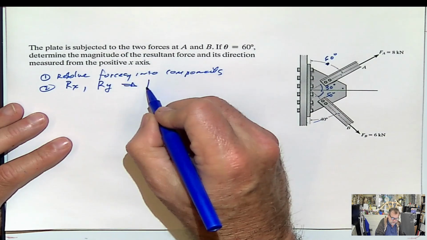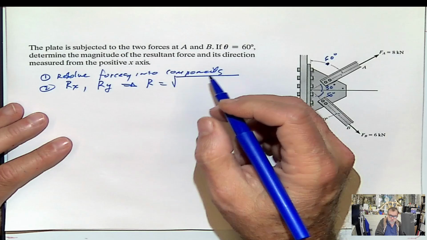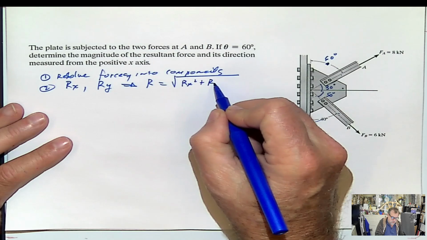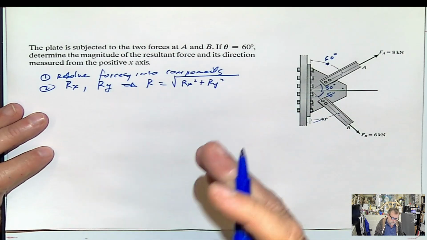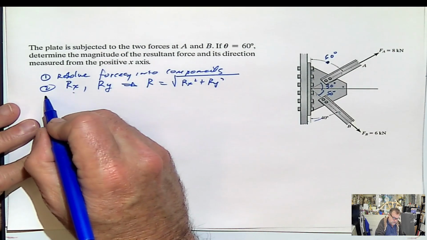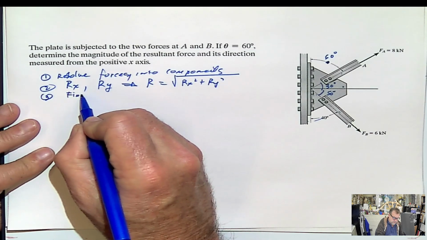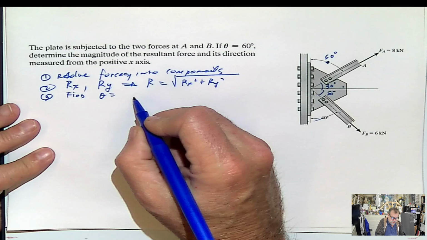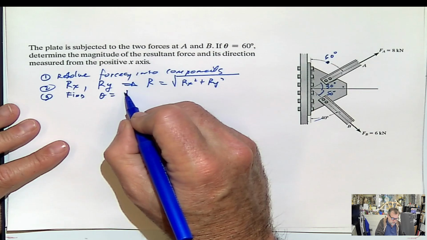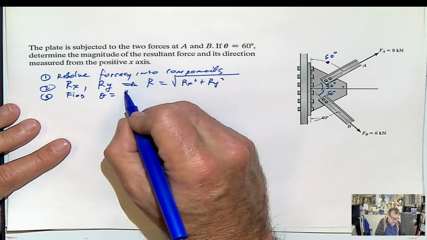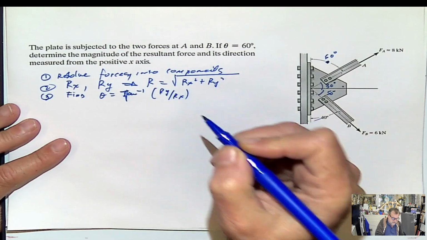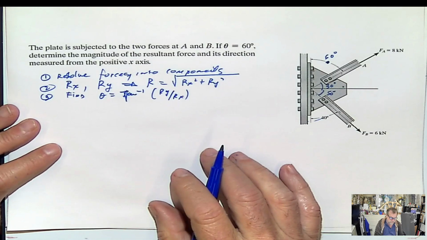Hence, we can find the resultant force by, because we're working with perpendicular components, we can say this. Otherwise, we will have to use the law of cosines to combine these two. So for the resultant, Pythagoras applies. Find direction. Usually you find the direction angle or one angle, as the inverse tangent of Ry divided by Rx. That's the way you usually find your angle.